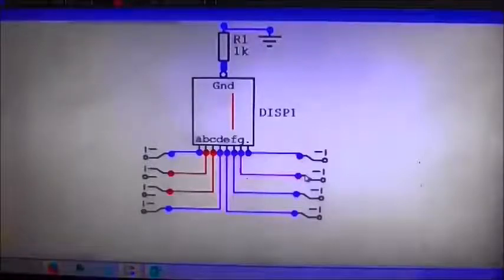And if we turn everything on except G and the decimal point, so we go like that, like that, like that, like that, we've got a 0, and if we turn G on, which is that one, we've got an 8, and so on and so forth. And by turning LEDs on and turning LEDs off, we have any number we care on the 7-segment LED between 1 and 0. And this is a practical example.